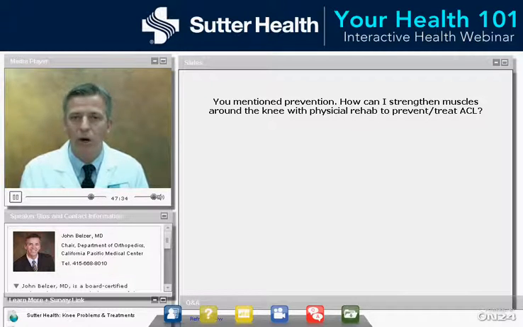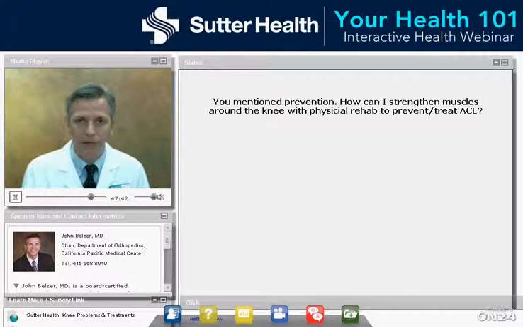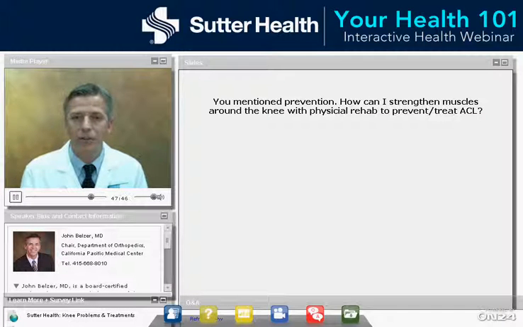That quick explosive rehabilitation will make your quadriceps stronger, but it also trains you to be reflexive and responsive. Now, much of that happens on an involuntary level. It can't be controlled. But if you train yourself, you can have your muscles work better and perform better during your activities in hopes that that will decrease the risk of injury. So those are the things you can do to strengthen your muscles.